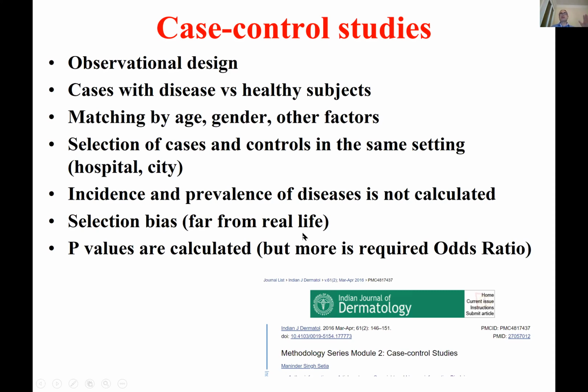Let's say in case control studies, patients are selected after exclusion of numerous patients with various factors. So you narrow your scope of interest, and your case group is far from real world or population sample. So there are some limitations of case control studies, but still these case control studies are widely employed.